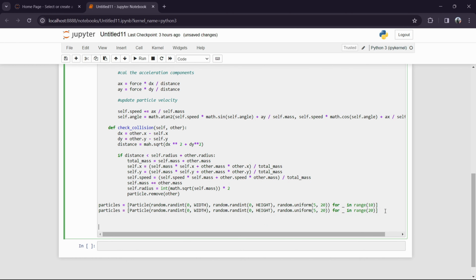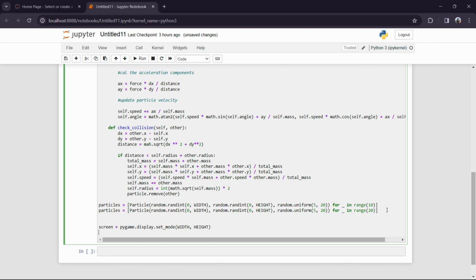Now the next thing will be to focus on creating the Pygame window. For this, we can simply say screen equals pygame.display.set_mode. We have to pass the width and height. We have done this.